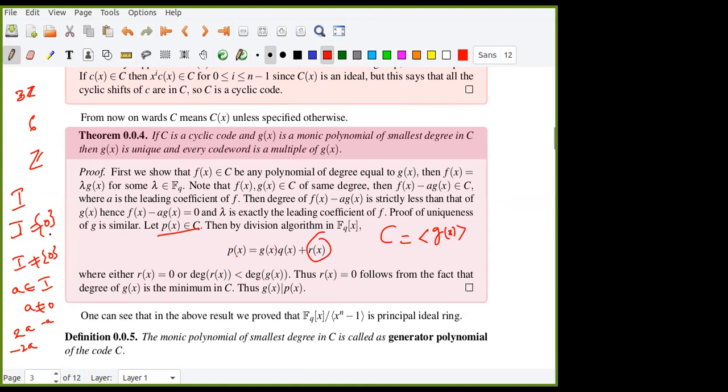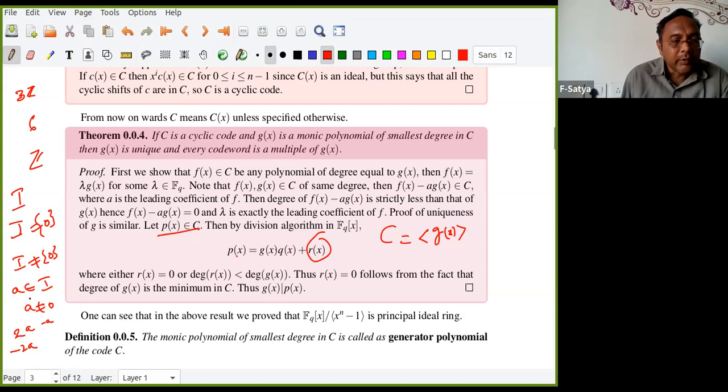How do you prove that also? Suppose now, I just proved that one non-zero element is there. With that I proved that it has an infinite number of positive integers. That means now I take only the positive elements in I, which is a subset of natural numbers. It is non-empty because one of A or minus A is positive. I am proving that one of these two is positive. Once I know that the positive elements in I form a non-empty subset of natural numbers, then it has a least element. Say M. Now I want to show that M is a generator.